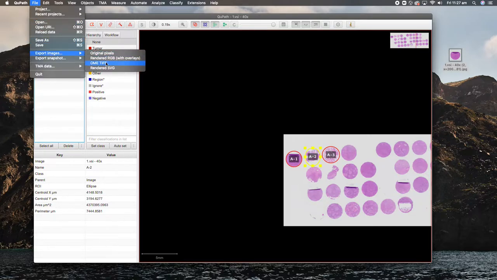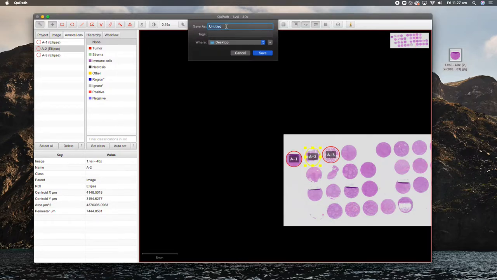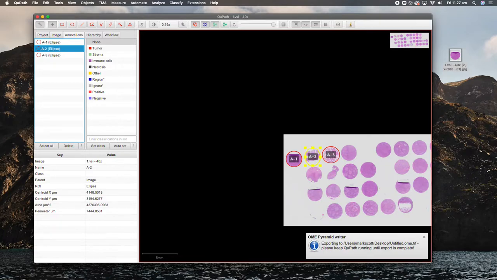Now, if you export as an OME TIFF, you can actually do a pyramidal downsampling. That will let you have multiple resolutions within that one file. But if we start playing around with this sort of stuff, it's going to get pretty hefty pretty quickly, unfortunately.